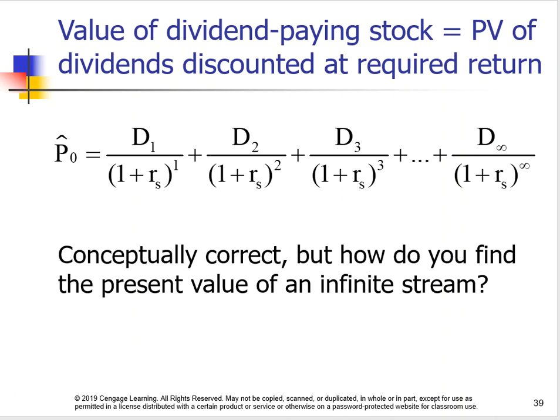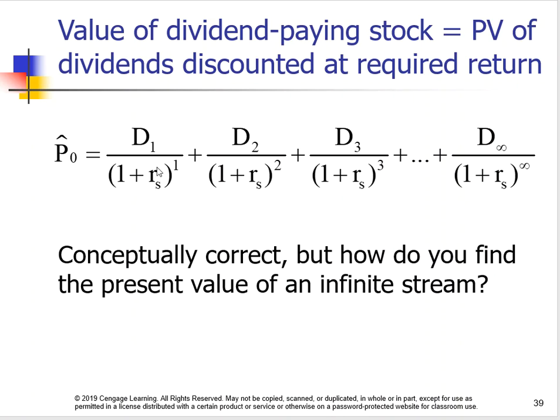Now we're going to apply the model of what we just did to individual stock valuation. So this is going directly to the stock price, P0 with a hat. Hat means expected. So this is the price of the stock at time zero with a hat on it. Instead of figuring out the value of the firm and subtracting the debt and dividing by the shares to get down to the stock price, we're going directly to the stock price here. But the method is exactly the same.